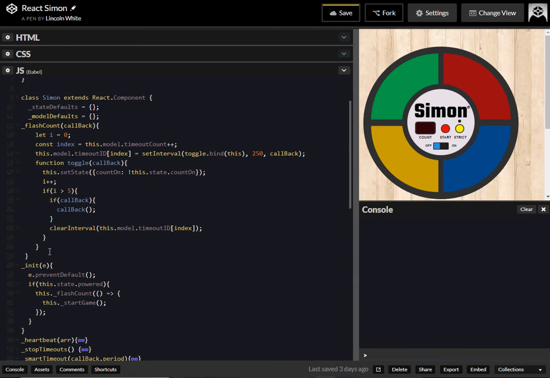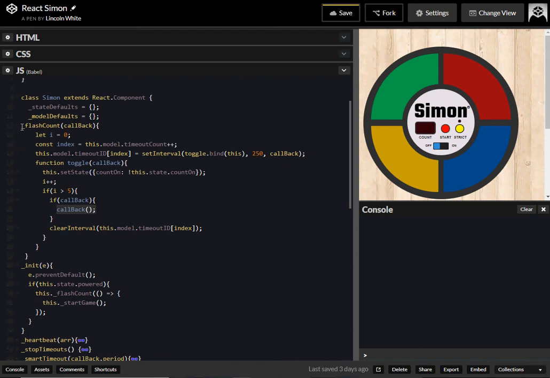And that is flash count there. We don't have to do anything to that, but this callback here, this is where heartbeat is going to get called. I mean start game. Can you see start game there? So it passes start game here, and it's going to get called when that flashing finishes. Can you see there?